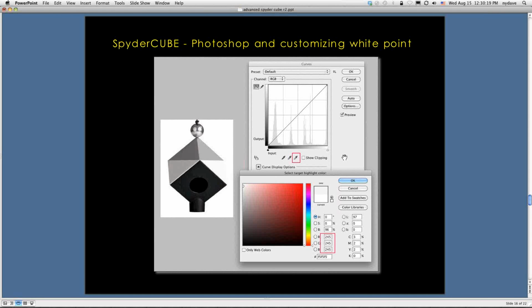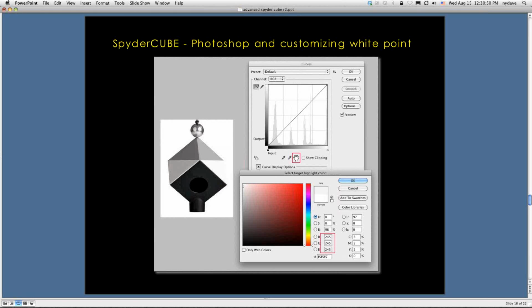Now, here's the thing: it's quite possible that in a photograph you would have white values in red, green, and blue, as you can see on the color picker here, of 255, 255, 255, which would be whitest white. But that's paper white. That's not going to give you anything on a printed page. So what you want to do is set back that white point a little bit, and you can actually do that as a custom setting.